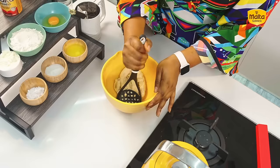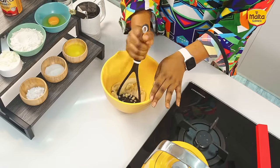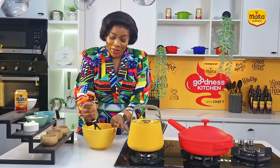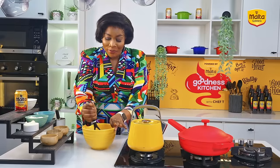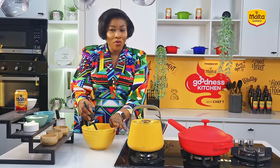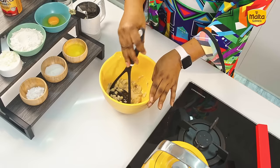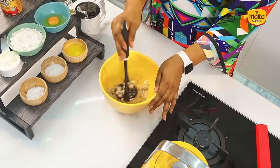Make sure that you mash it properly. Some people like to see particles of bananas inside the banana bread — if you like that, please go ahead. So back to my story: growing up, I started cooking when I was eight years old. I would normally just cook, and when my mom saw that I could cook very well she literally made me the chef of the house. I knew how to cook soup — it wasn't so standard but I knew the basics.